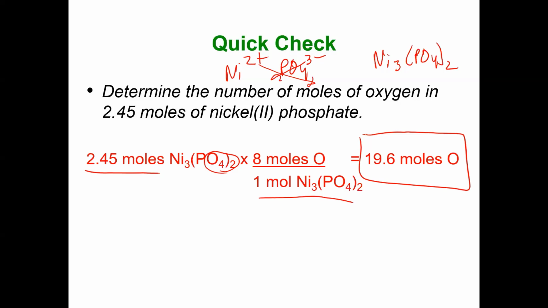And we use a periodic table to determine the molar mass of something. And we also understand that whenever we have 1 mole of anything, that represents the number 6.022 times 10 to the 23rd, because a mole just represents a number of particles, just like a dozen represents 12.